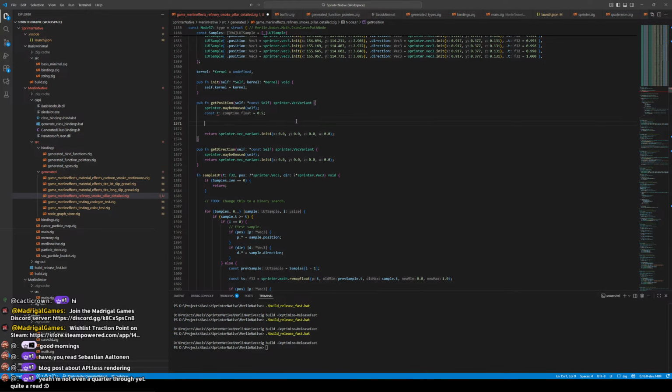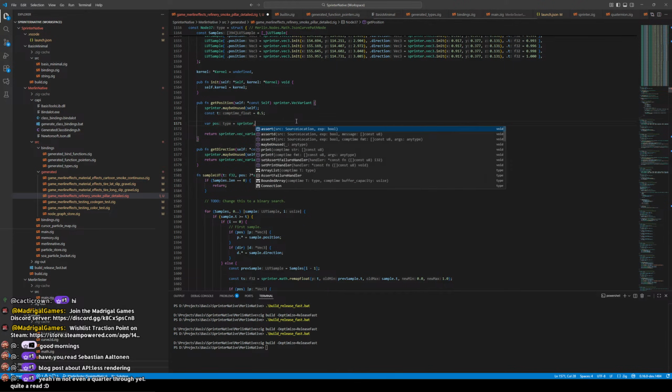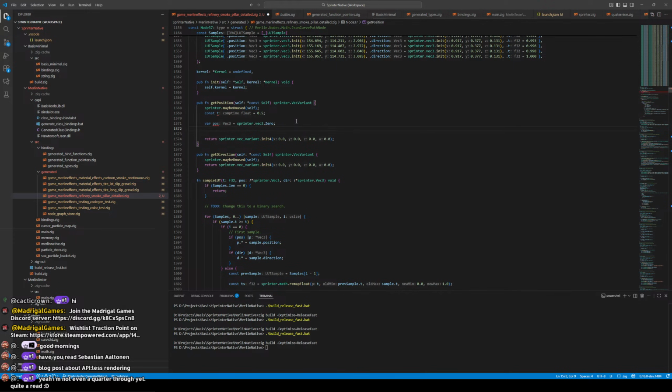This would be var pos, or position, whatever, pos is sprinter vec3, 0. Yeah, 0 is fine.